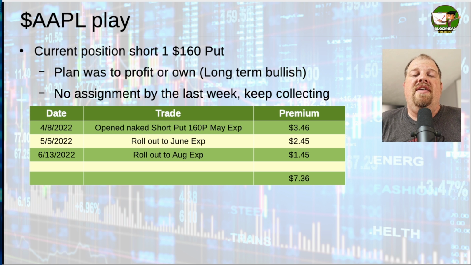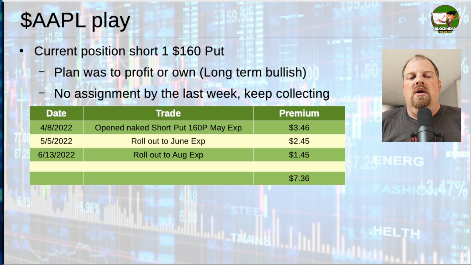So looking at the rolls on the close of Friday, now this will vary depending on what our open looks like tomorrow, and I will likely try to roll this either Monday or Tuesday of this week. The way this will look is I will pull up the option chain and look for expiration of that 160 put out in August, and I'm going to roll it forward. As of Friday's close, that looked like it was going to net me $1.45, thus collecting another $150 on this Apple trade.